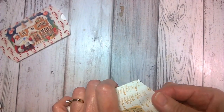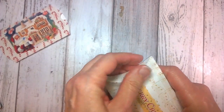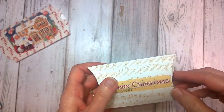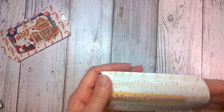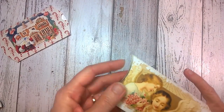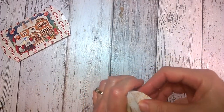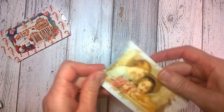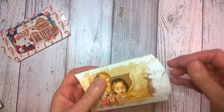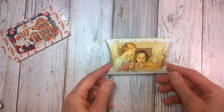And if you want to, you could glue this other side down if you would like. Right there. You could glue that down for sure. And then you have your little pillow box, and it's all ready to stuff. I think I'm going to put this down first and this down last, so that when you look at the front, it is all closed in. There we go, just like that.